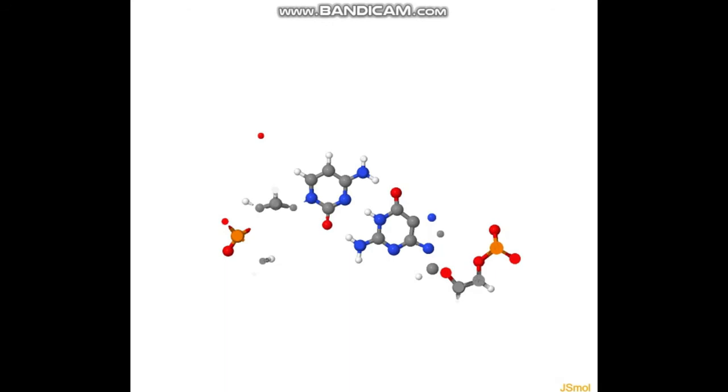Okay, so here is a slice through the actual crystal structure, showing in this case a GC base pair, and we can see the three hydrogen bonds across the middle there. So we've got NH to carbonyl here, and you can see it is collinear. So you've got the nitrogen to hydrogen covalent bond, and the hydrogen bond does point collinearly with that. Here we've got NH to delta negative nitrogen, and again it's collinear with the NH, and the same here with the NH to carbonyl.